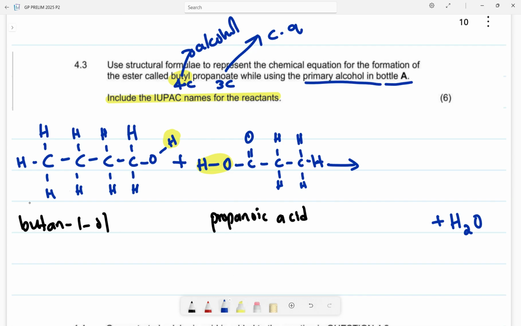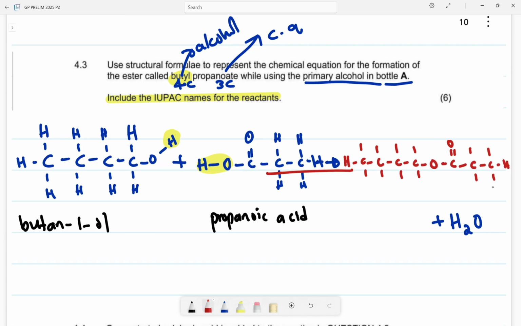And then when I join these, I can start here to there, and I'm just combining them like this, writing everything. I have an O here, can you see? It's going to combine with this C. I'm running out of space, so let me try to squeeze that, guys. Let me draw it like this. It's going to be H C C C, 1, 2, 3, 4, and then this O here is going to combine with this carbon. That carbon has a double bond O, and then the rest of these are just C C H. So I can complete the others, guys.